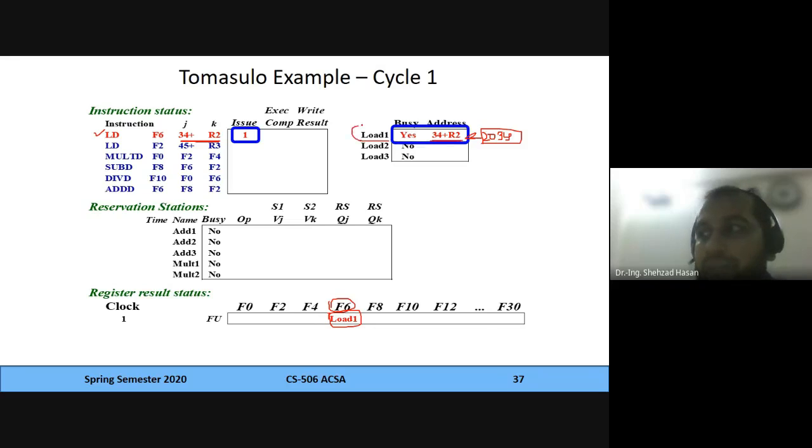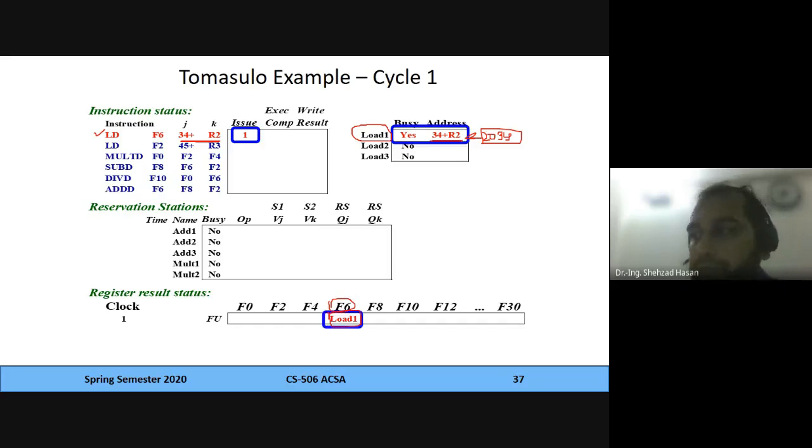So we have placed the name of that reservation station, load 1, against F6 to indicate that if anyone needs to get the value of F6, it should get it from load 1, because the value is not there in that register now. It's there in load 1. Whenever load 1 updates itself, you can get that value. So anyone in this code using F6 is going to get this value from load 1, which is this reservation station.